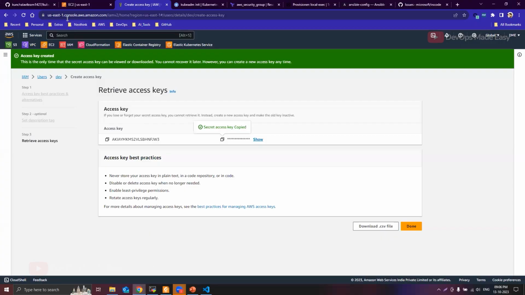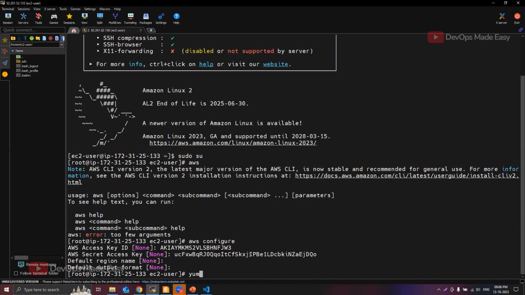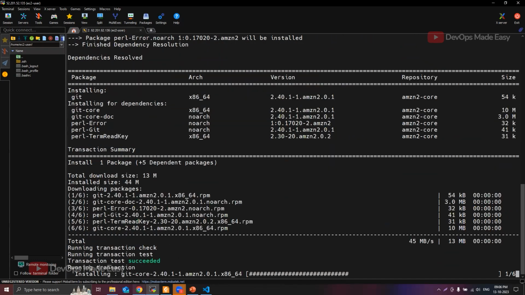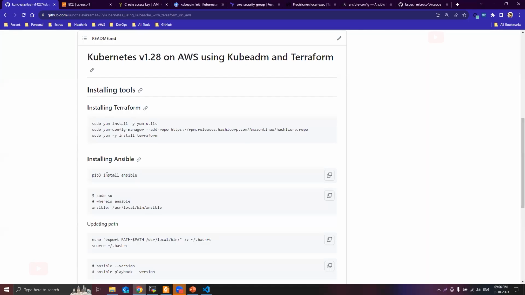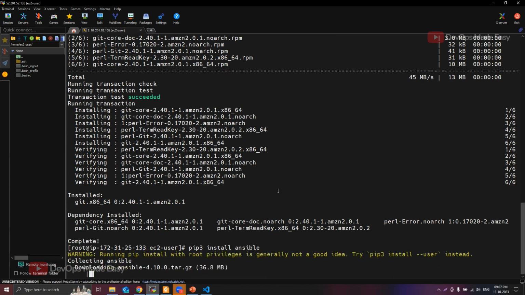Now we need to make sure that we have Git installed to clone that repository. So yum install git -y. After that we need to have Ansible installed. In this VM, Amazon Linux 2 already has Python 3 installed, so we can install Ansible using pip3 install ansible, which we already did in our earlier demo on integrating Ansible and Terraform.